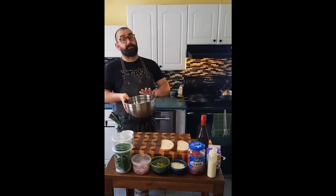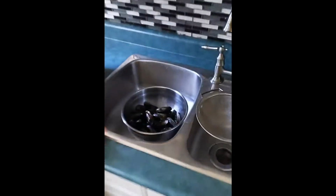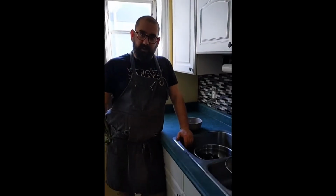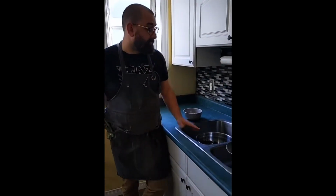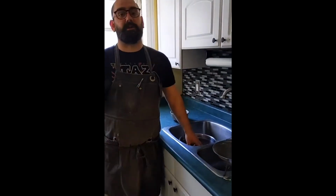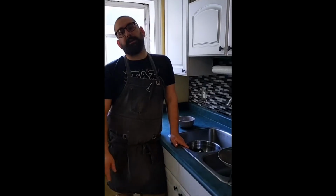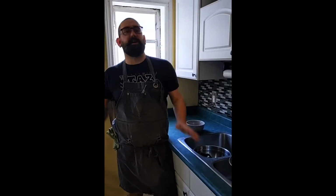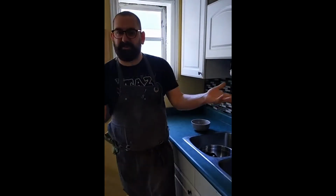So if you want to do that, this is a great way. Okay, let's talk about washing mussels. I got these at the grocery store. This is 2 pounds of mussels by weight. Usually, just like in a restaurant, it's a pound per person for an appetizer, a little bit more if it's your entree. And you're always going to lose a couple as well, right? So if you're a big guy or a hungry lady and that's your main course, you could definitely do 2 pounds. Just a rough idea: a pound a person for an appetizer, 2 pounds for a main.